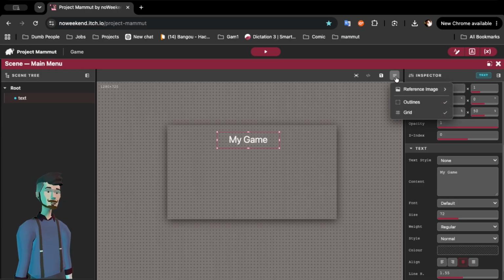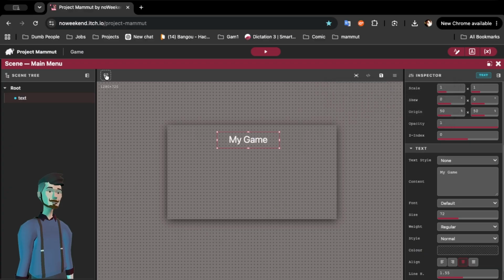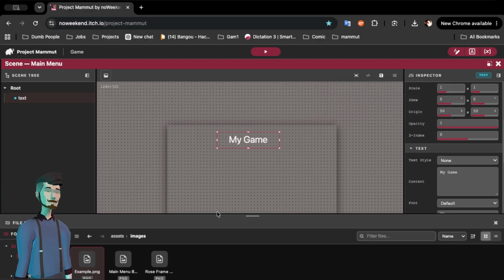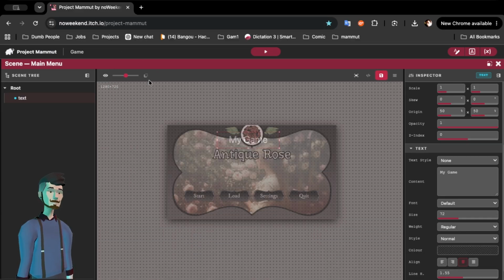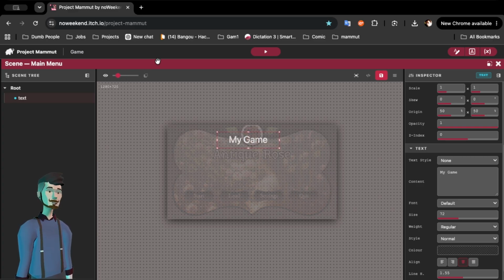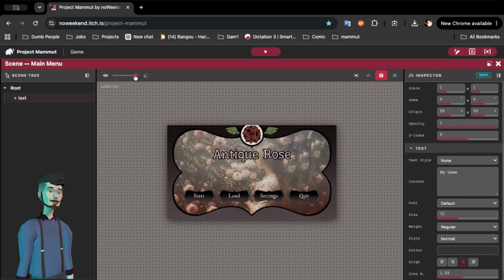So let's go to the little menu here and click on the reference image, show reference bar. And this will make a little image pop up here. Let's bring up our file browser and just drag the example image into here and close it. Now this won't be included in the scene, it's purely here for us to use as a reference. And it's an overlay on top of the rest of the scene.